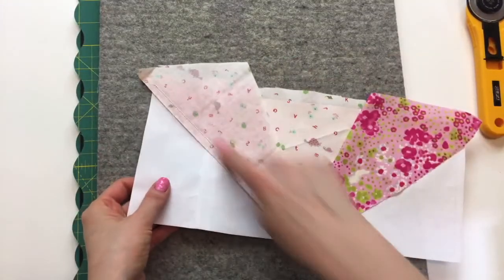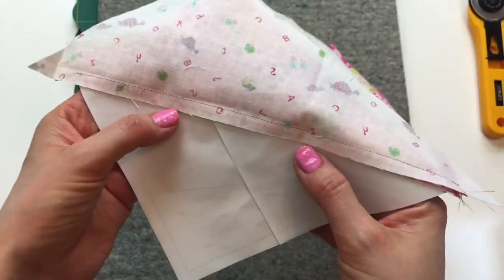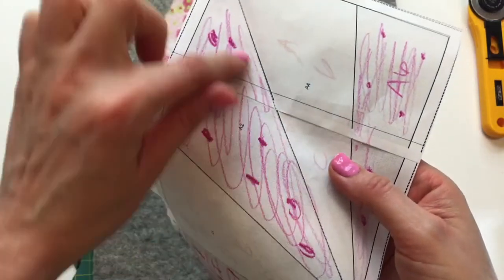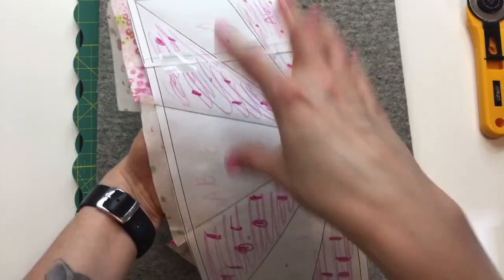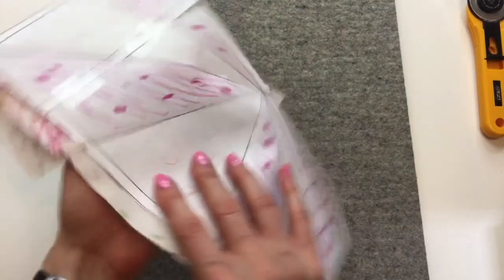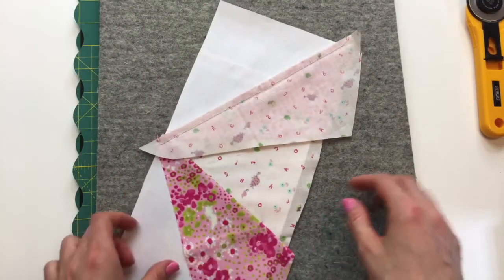Okay, so here are our stitches. You can see we got nice small stitches there. Perfect quarter inch seam allowance because we're sewing right on that line. You're always going to want to press with your colored side down, just because you don't want this to get onto your sewing machine or on your iron.